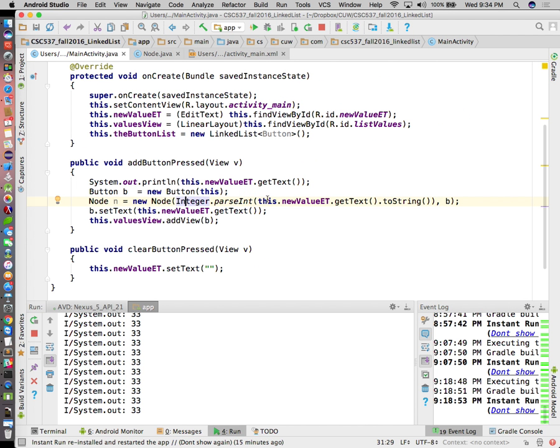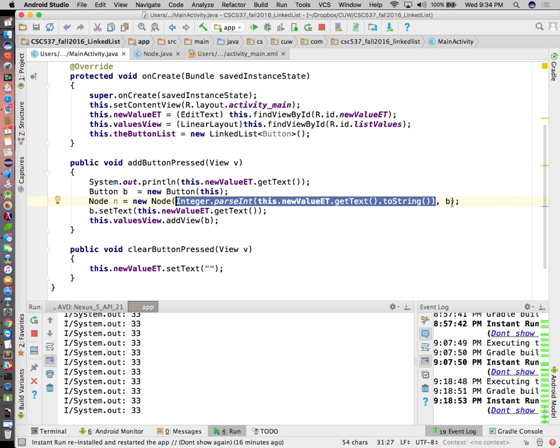All right, so here's the text that's in our edit text. Here's the string version of it. I'm going to pass that guy to our tool Integer.parseInt that squeezes a number out of a string. And we're just going to trust that they entered a real number, because if we try to squeeze a number out of like Mike, it's not going to go well. The program will crash.